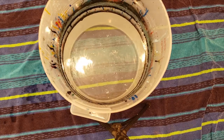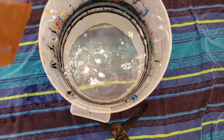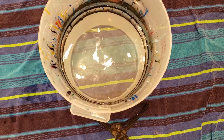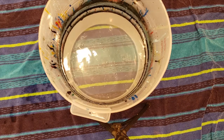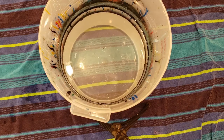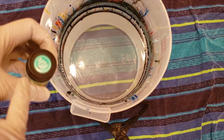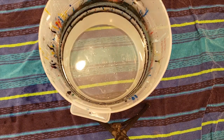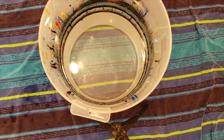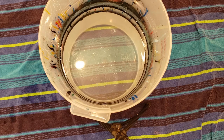And now what we're going to do is move the colors off to the side. Now when you're doing a black cup, you need to make sure you're using the opaque colors. And I've marked them here, but I'm going to link them below because they also have it on the website. What I do is I put a little pin mark here just so I know it's an opaque color. This time, since she wanted purple, we'll do purple again, and I guess we'll do blue again. So that's what we'll do.